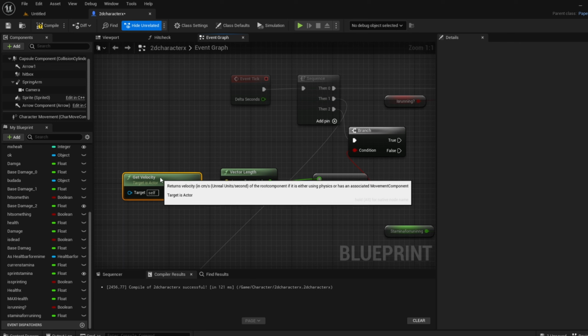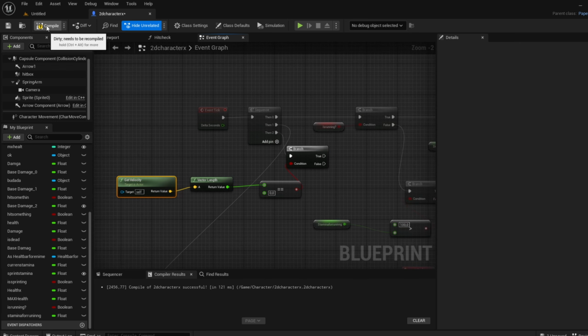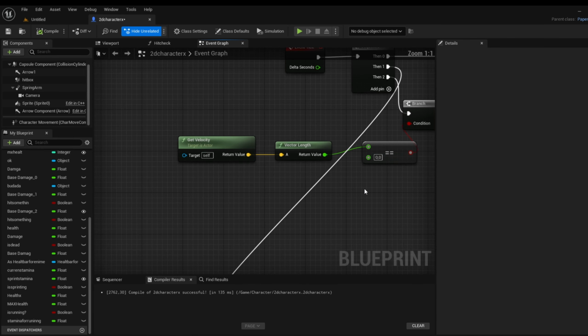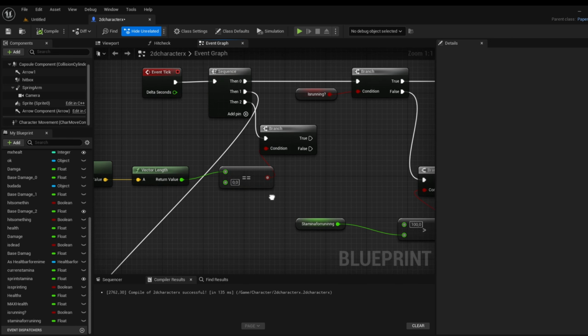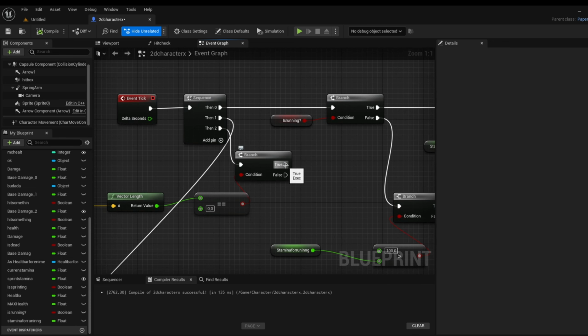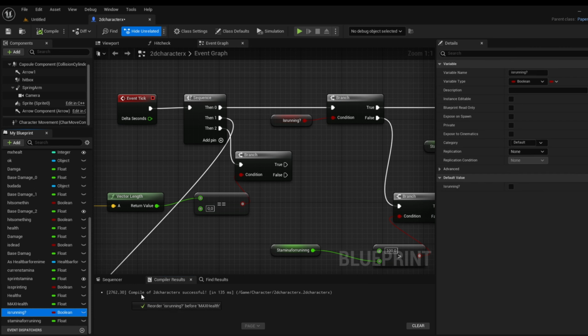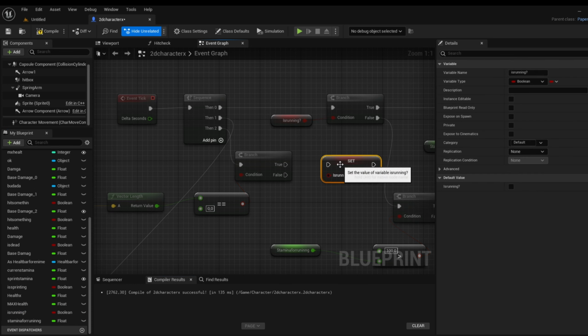Compile and save. And then, from here, I forgot to do something: we have to drag out from the true and set the is running. Connect it with the true and set it to false.